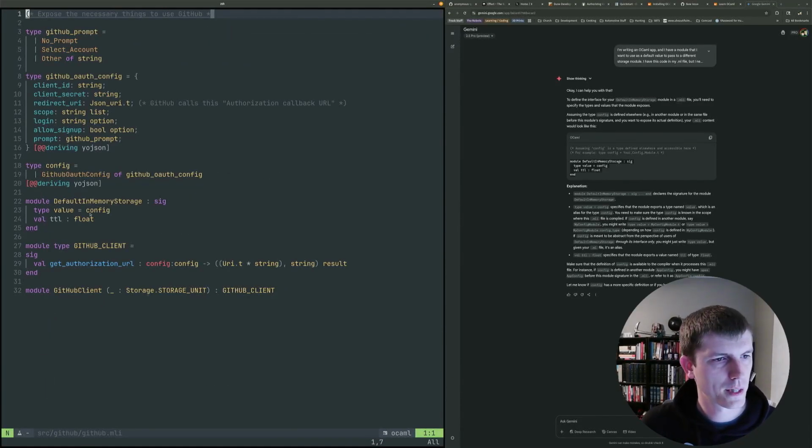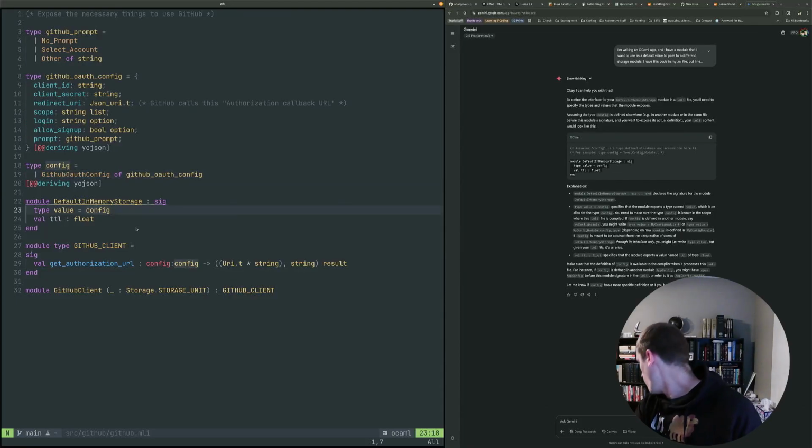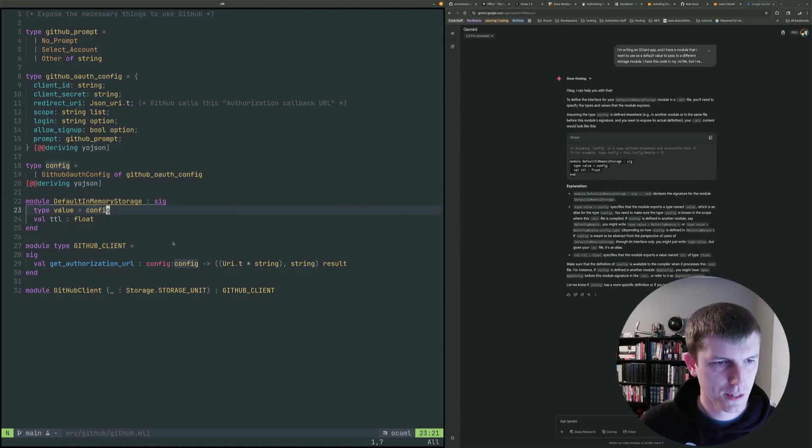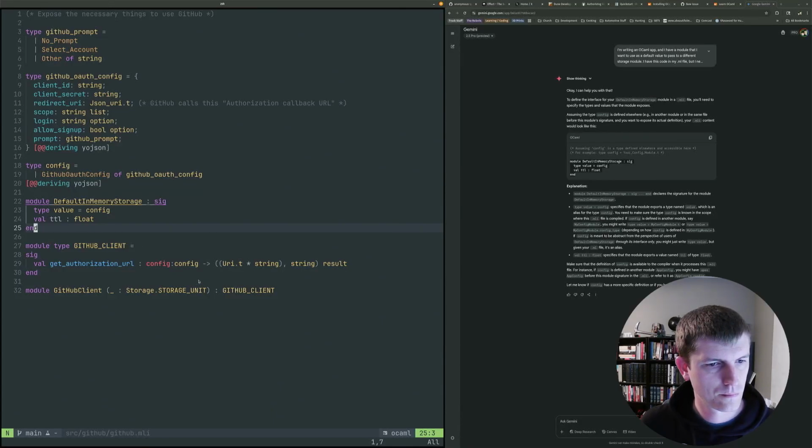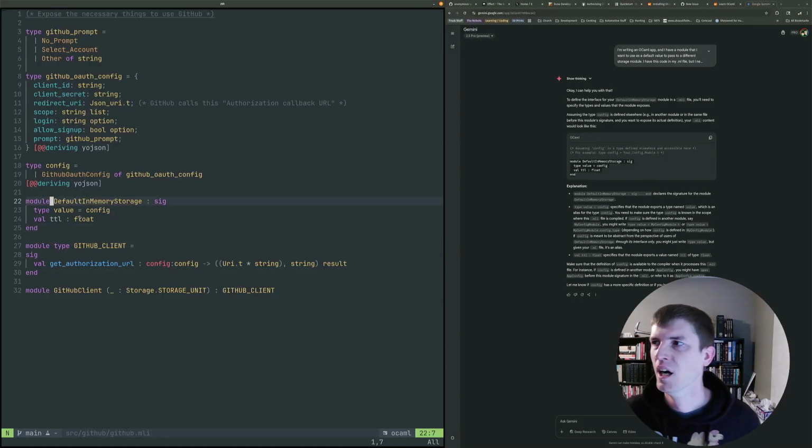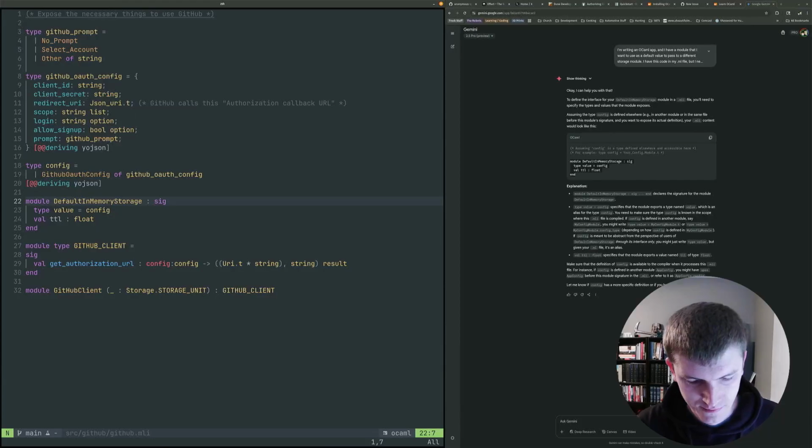I think this is right because it uses this, it has these values. It's just a signature. Should this be module type? No, it's a value. Gotta have this value.